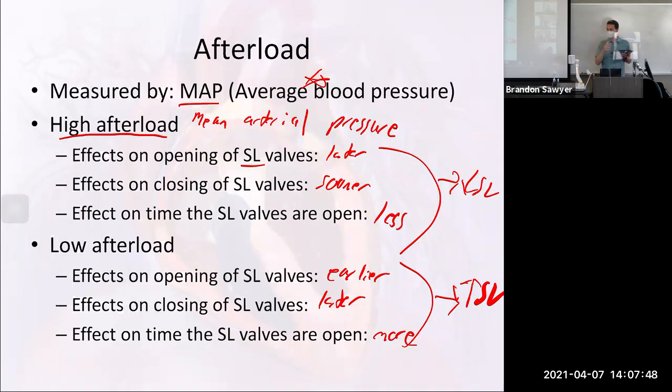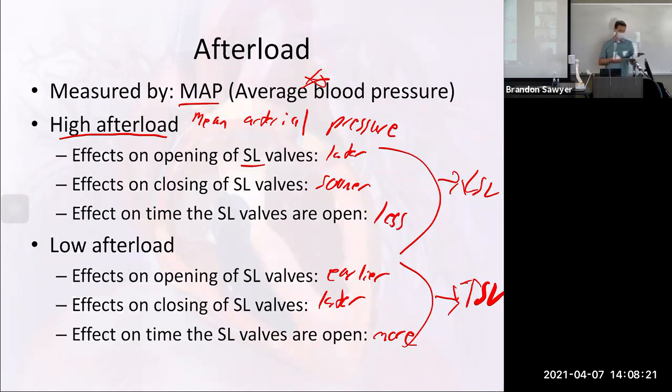The heart has to overcome that amount of pressure every time it opens up the aortic valve. But let's say your blood pressure is 140/90 instead, right? Now we're talking about a mean arterial pressure of maybe 115 or 120. So every single time your heart beats, it doesn't get as much blood out, or if it does, then it has to work harder to get that blood out, okay? And that's eventually what leads to heart failure. That's the number one cause of heart failure, is high blood pressure, okay? Because the heart's just working a little bit extra for your whole life, right? And that can lead to heart failure.